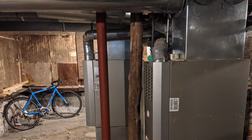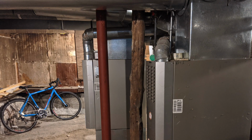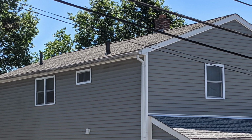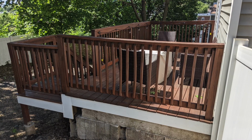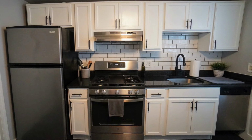And those 2 owners clearly did nothing in terms of maintenance. So when I took it over, there were a number of little things that I had to fix. I had to change out some of the wood stilts in the basement to lally columns because those wood stilts will shrink. I had to add gutters because there were no gutters. I had to do some fixes to the roof because there was no ridge vent. I had to fix the front steps. I had to actually stain the deck because it was just full of mold and all this gross stuff. I had to change out some of the appliances that were broken. And the biggest story of all was the studio apartment.